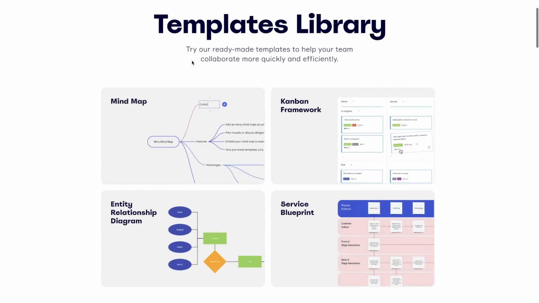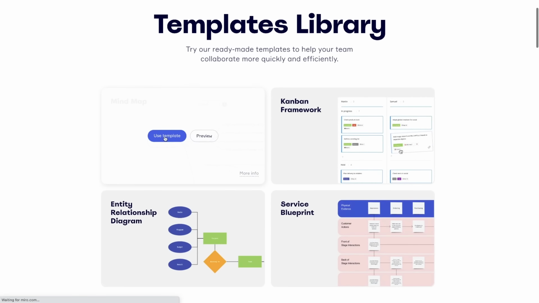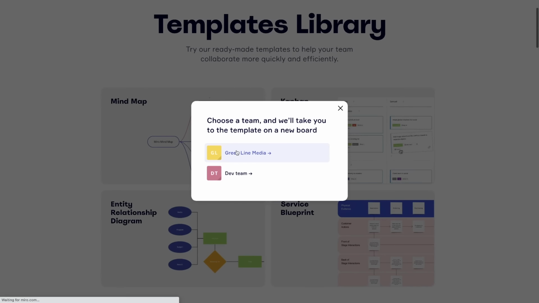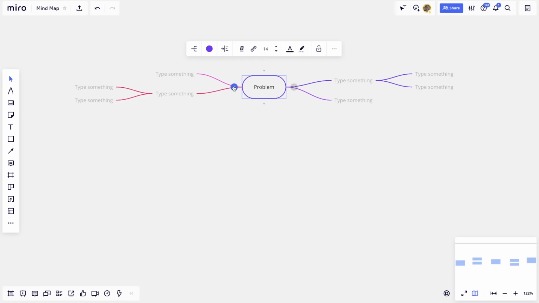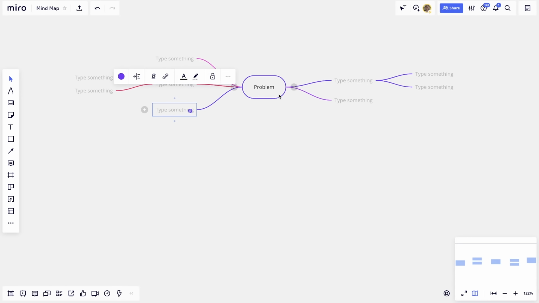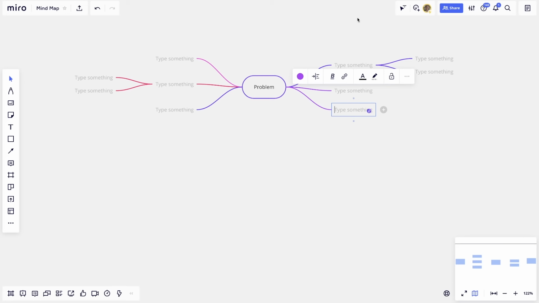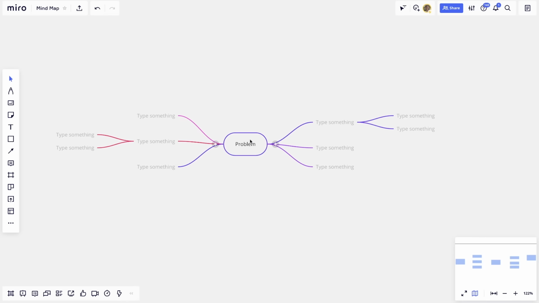They've got different ones in here that you can test out, like this mind mapping one. Let's just hit use template, see what it's all about. As you can see here, it kind of just lays out this mind map for you right off the bat. Now you can also kind of hit plus here to add more connectors, and that's kind of a nice way to start out, just by using some of these templates, testing them out, right?